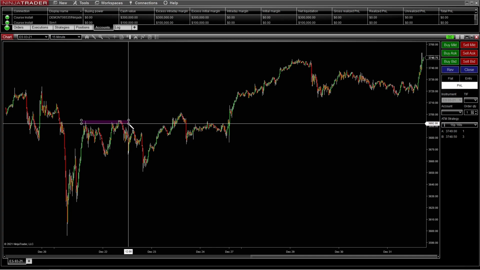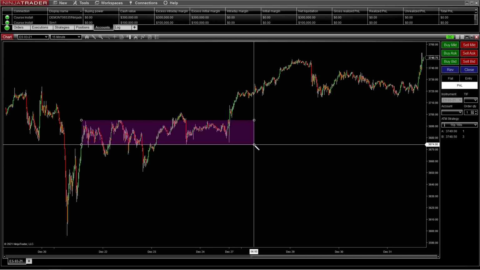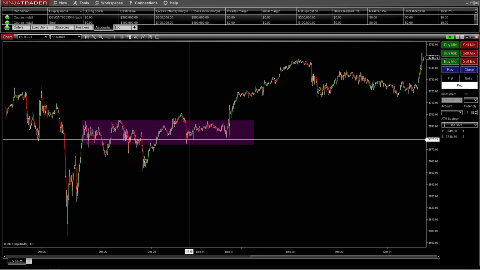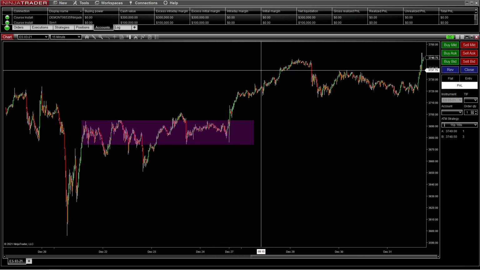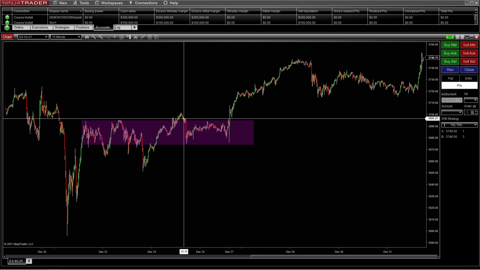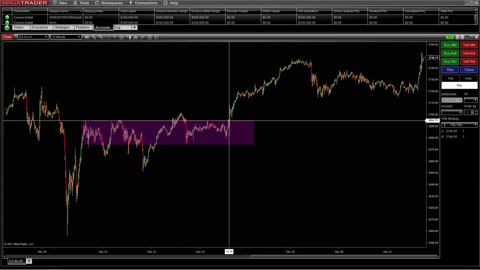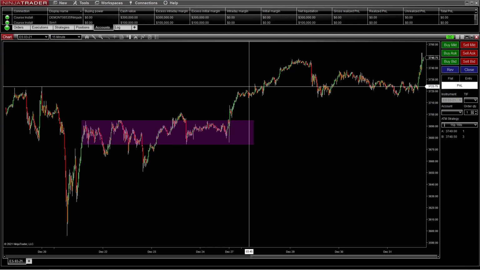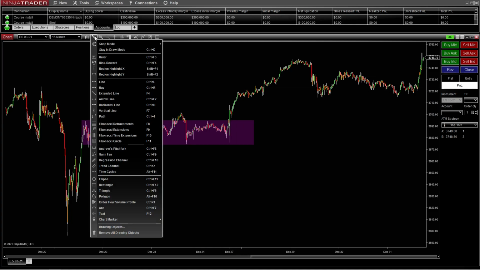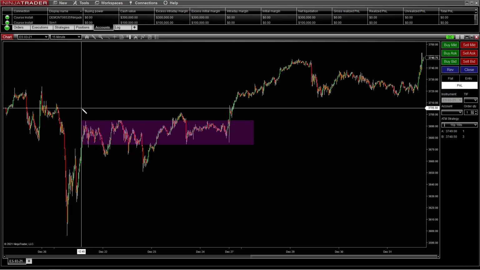So if we come into here, we come over and then we draw this down, and what we're going to do is wait on this to break out. And as soon as it breaks out, we're going to go long. So it tried to break out there, but it came right back down into it. And then it broke out here. You can see right there that it had a little resistance, so we know that we could have gotten out there. So we could have actually had two different zones in there.